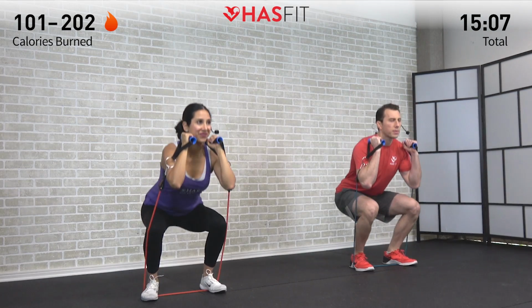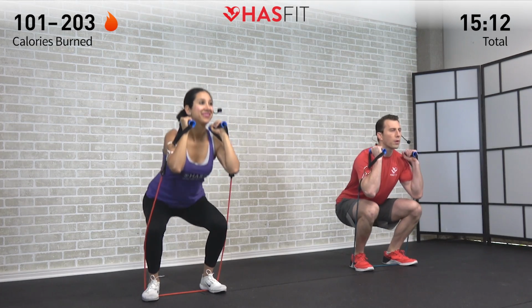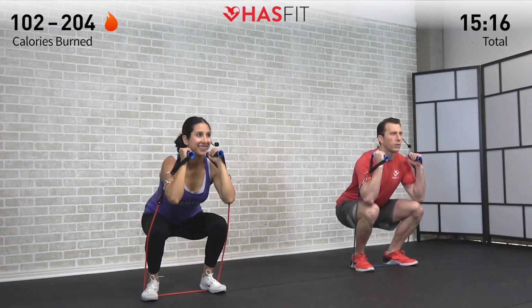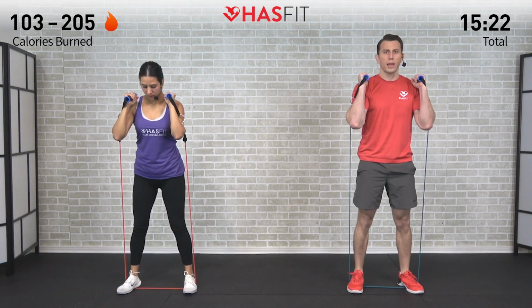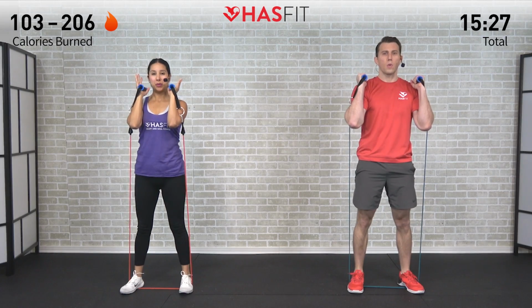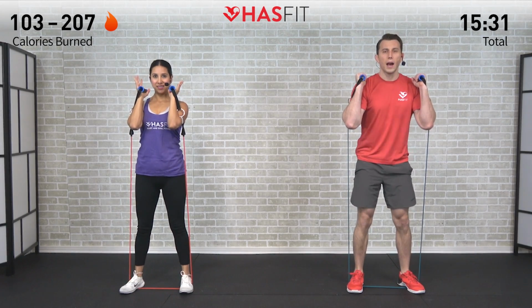That weight in your hips, keep it evenly distributed on your feet. You don't want to be coming forward onto your toes. And one of the great things about a front squat and having the weight here in front is it really puts a little extra emphasis on your quadriceps. So it's still going to work your hamstrings as well as your glutes, but we are hitting those quads as well.